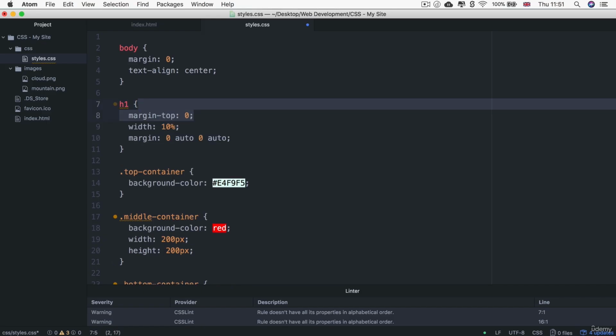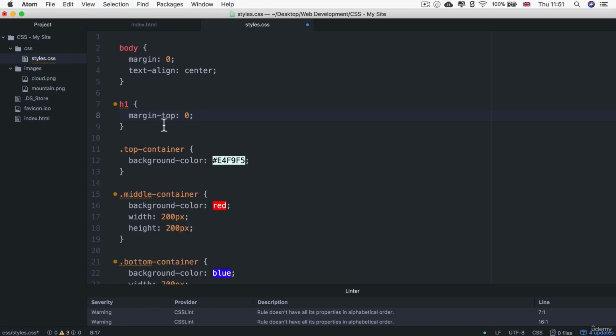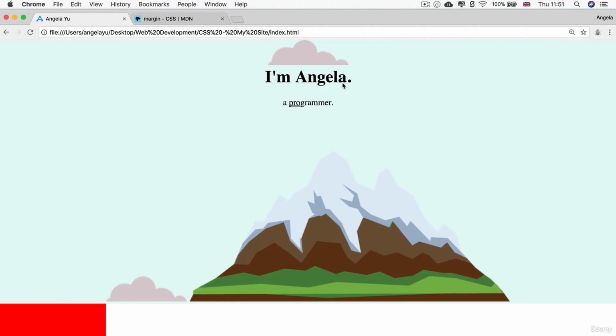Now I'm actually going to undo and revert back to margin top being 0 and text-align being center. And you'll see that this is what it will now look like. Now, the next problem we need to tackle is that these two images are acting as if they are inline blocks. And the cloud, because it's in the flow of the HTML file, is affecting the layout of the mountain. More specifically, I want this mountain to be right in the middle, and at the moment it's being pushed to the right by that cloud. So in order to fix this, we have to take this cloud out of the HTML flow. And once we've done that, then the mountain will go back to being centered.